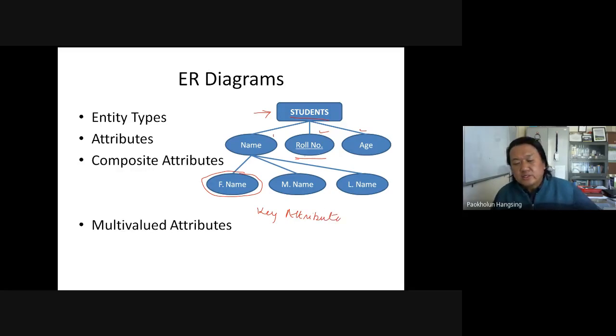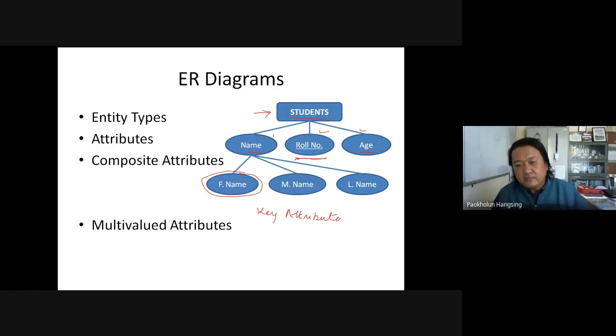In other words, suppose we have a collection of students. Names can be the same. Two students can have the same name, the same surname. Two students can have the same age, which is most likely. But even if those things are the same, we can separate those students by giving them a unique roll number. That means two students will not have the same roll number, so roll number becomes unique.